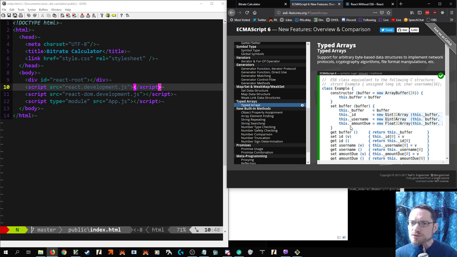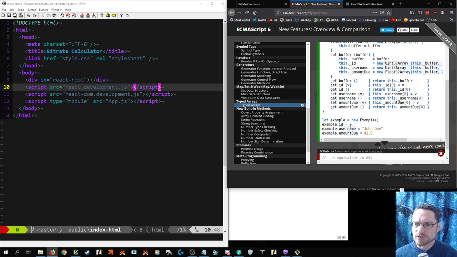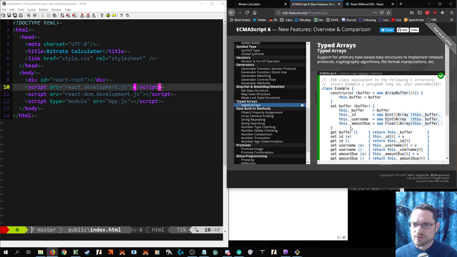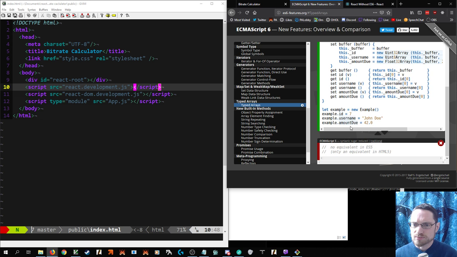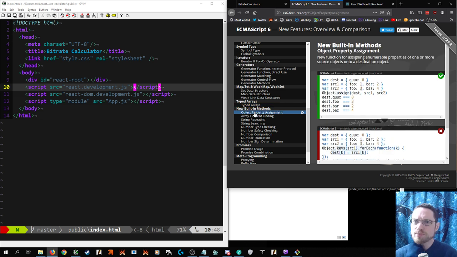Byte-based data structures. So I know of typed arrays as their own thing, not specifically as ES6. That's a bit more special purpose. Built-in methods. Dest, source 1, source 2, Object.assign.